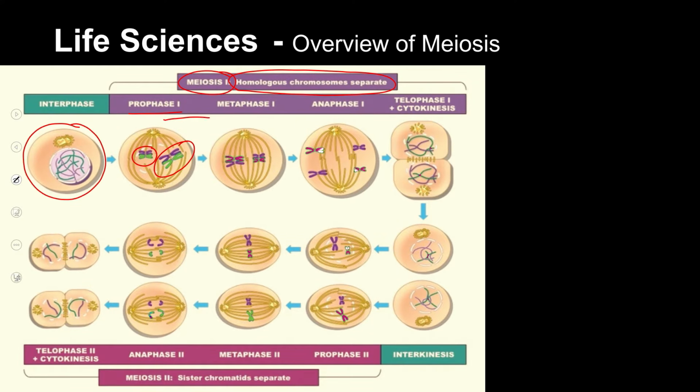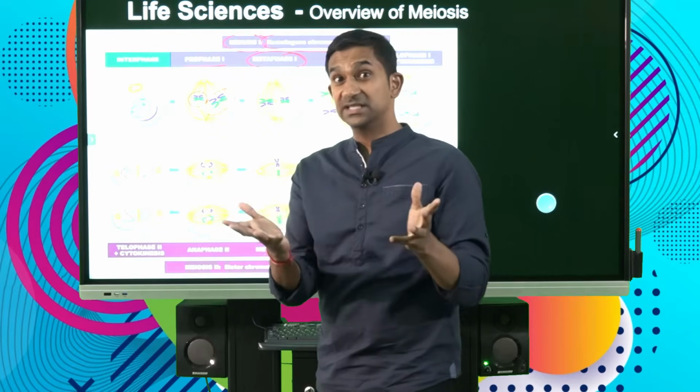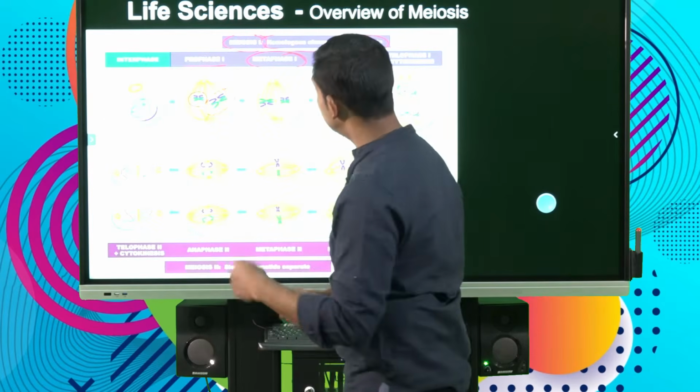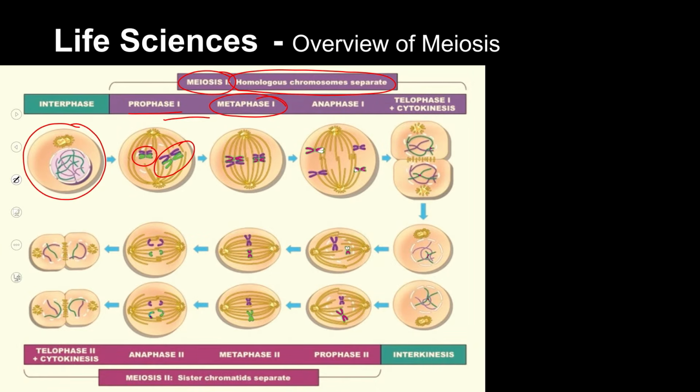From prophase I, we move on to metaphase I, and guys often use the acronym META, meaning meet. And so these guys now meet along an imaginary equator as pairs, and we find that now we've arranged these chromosomes along an imaginary equator. We can clearly see that the spindle fibers are now holding the centromeres of these chromosomes in position.